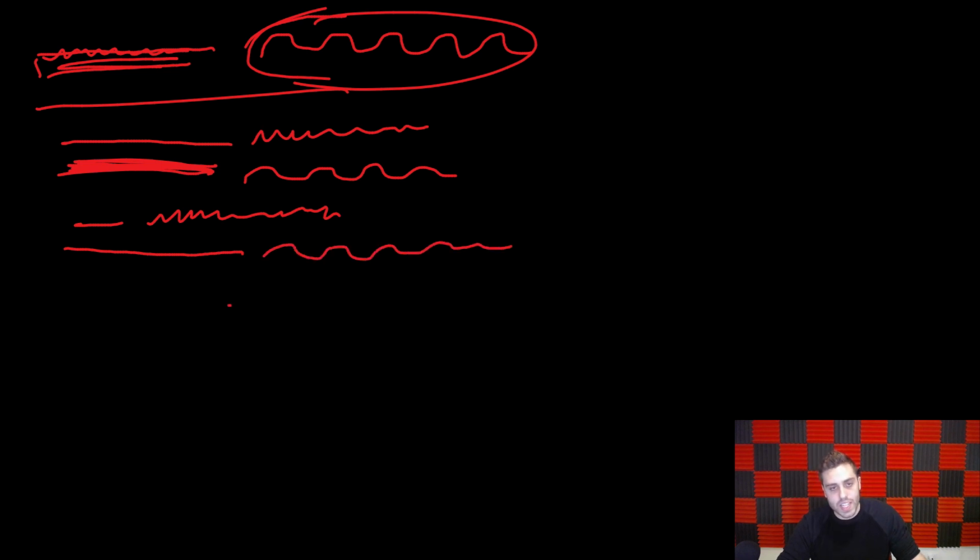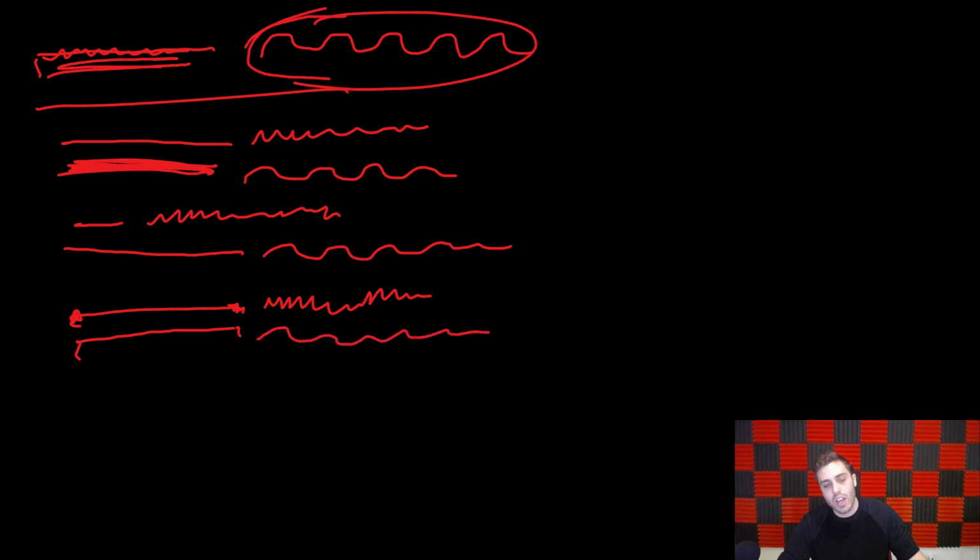Also, if the tension of two equal strings, so you have two of the same string, but one is wound up tighter and has more tension than the other, the string with more tension is going to produce a higher pitch wave than the one with less tension. And also, the material of the string could matter also.